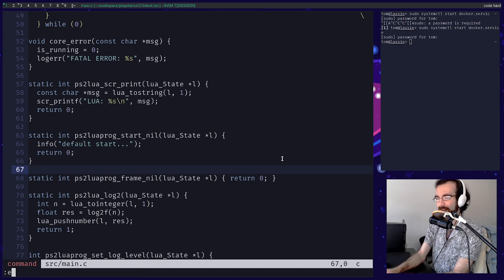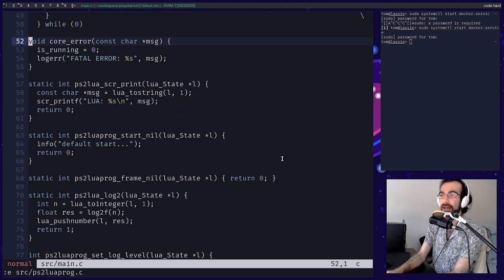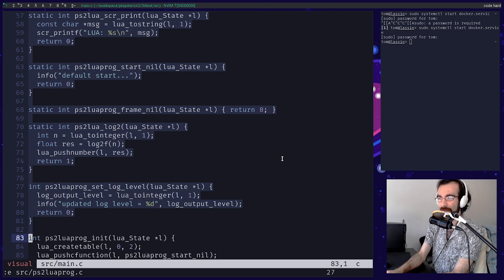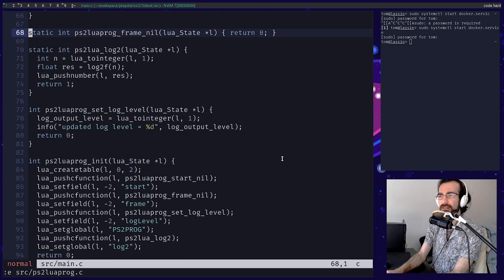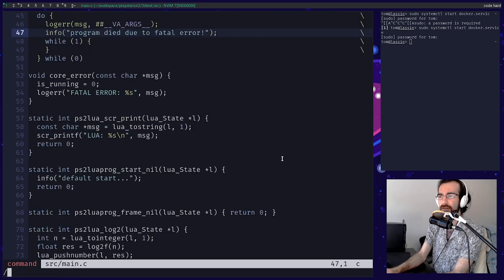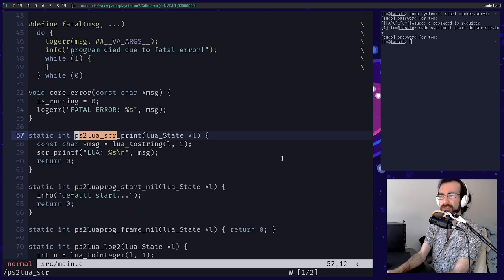We're going to need PS2 Lua prog.c, right? We're going to call it PS2 Lua prog.c. That makes sense to me. And then we grab all the things for this, except for SCR printf, which becomes a global function, which probably shouldn't be a global function, right?